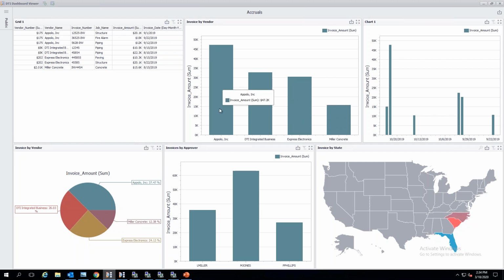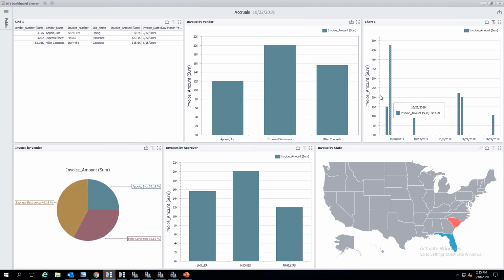So from here, if we simply click on any of these, it'll actually give us a drill down. So if we look at this for a particular payday, when we click it, it'll tell us what vendors are to be paid, the amount to be paid, and then what invoices are associated with that. So it really gives the AP manager a full view of everything that's in the system. Again, a true enterprise system gives you availability of all the content out there, and the dashboard is going to give you information about all of the invoices that might be in flight. So that's a high-level view of the Compass solution.